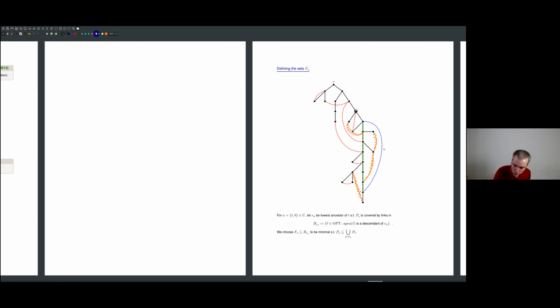Let me just maybe be explicit. If this is L1, this would be the apex of L1. I will choose one solution, one way to cover U, to cover P of U, such that the largest apex is as low as possible. So this would be one way to do it. It's a minimal way to cover the path with the largest apex as low as possible. So let me just give another way to do it that I don't want to do. Another one would be I pick this link, then that one, and then this one here. This one here would have the largest apex up here. So I will not pick this one here, I will pick one with the apex as low as possible.